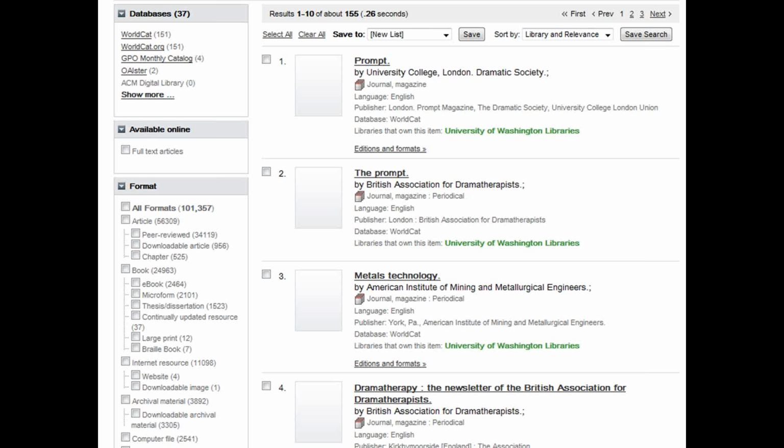Another example is this same publication, looking at a WorldCat Local display for the same title, where the user has done just a search for the word prompt and then limited it to journals using the format limits that are on the left-hand side.